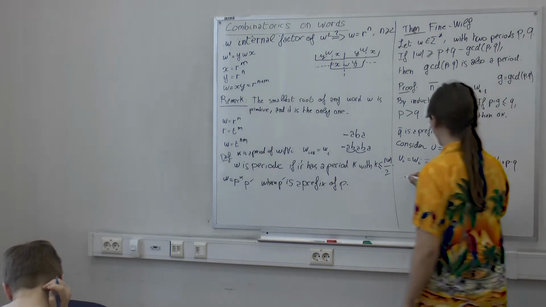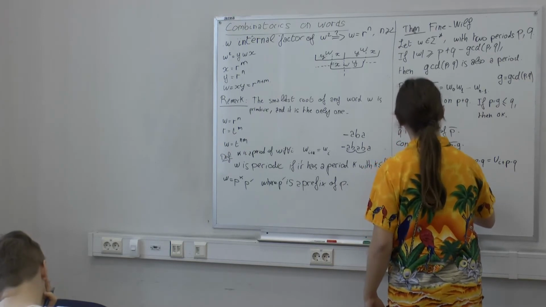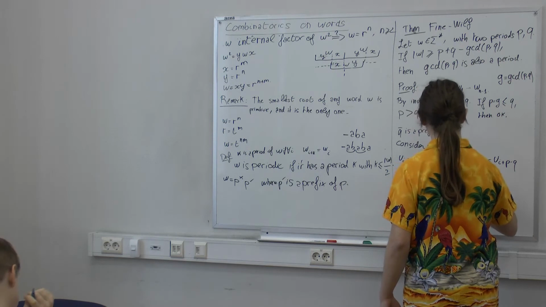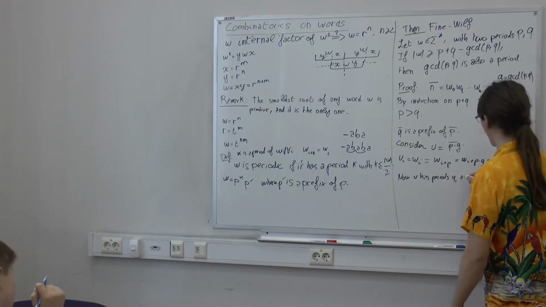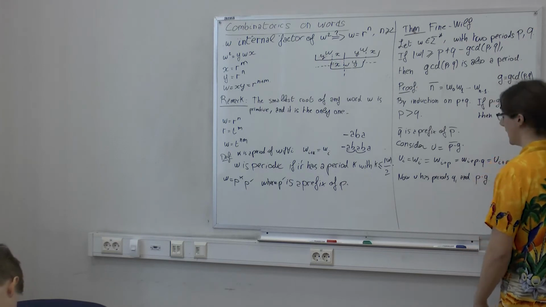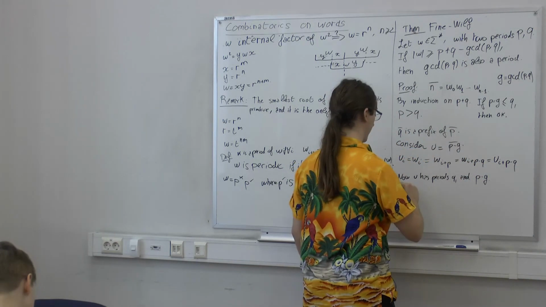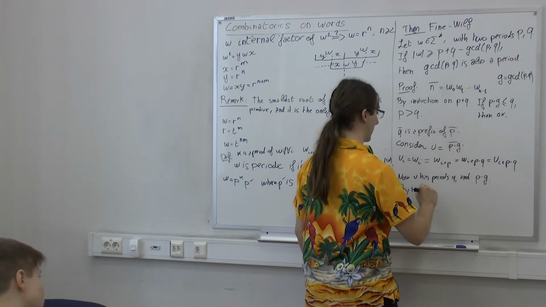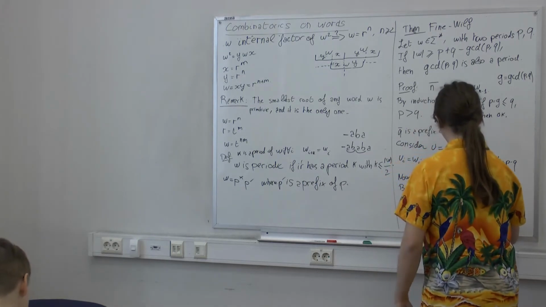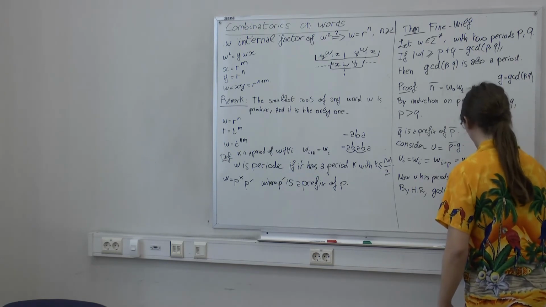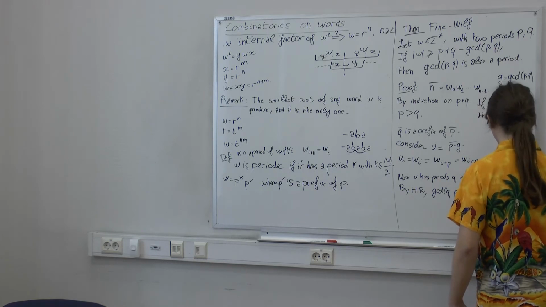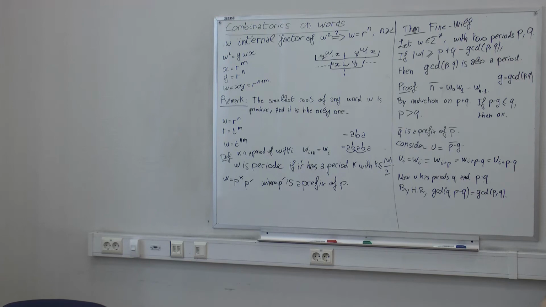So, of course, U has periods Q, because Q is smaller than this, and P minus Q. So by the recurrence hypothesis, it has period the GCD of these two things, which by Euclid is the same as G. And now this is where you perform your integer division, your Euclidean division actually.